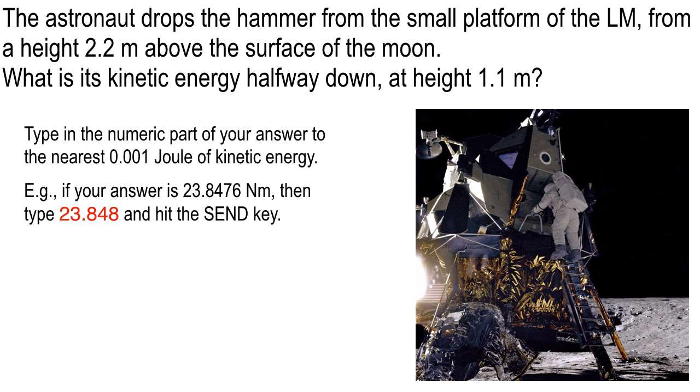All right, so in your free fall energy table, 2.2 meters is the top, 1.1 meters is the middle row, and 0 meters would be the bottom row, though you don't have to do the 0 meters. So go ahead and do that, and consult with your neighbors. I'll give you a couple minutes to figure this one out, because this is like doing 2 different rows of the free fall energy table. And don't forget, this is on the moon, so 1.62 meters per second squared, et cetera.